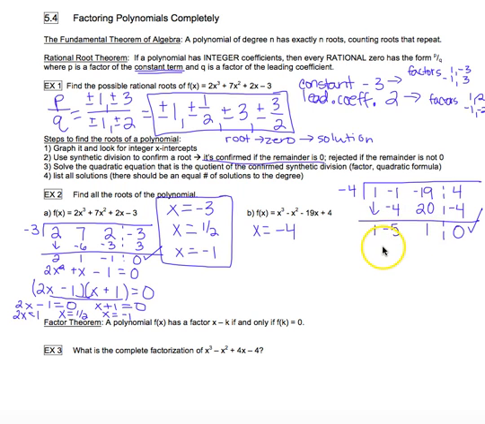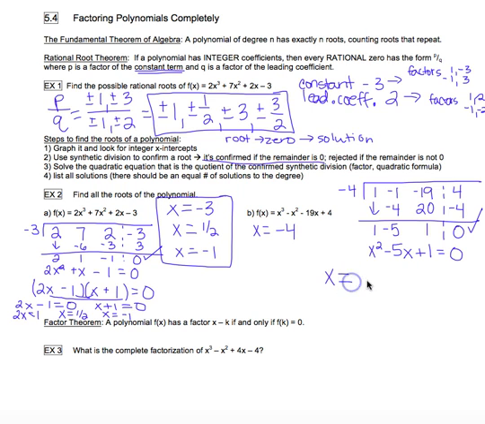Now I need to solve what's left here. The original was cubic, so this is quadratic. x squared minus 5x plus 1 equals 0, because I'm solving it. Now, this one is not going to be factorable because there are no factors of 1 that add to -5. Because I know it's not factorable, on this one I'm going to use the quadratic formula.